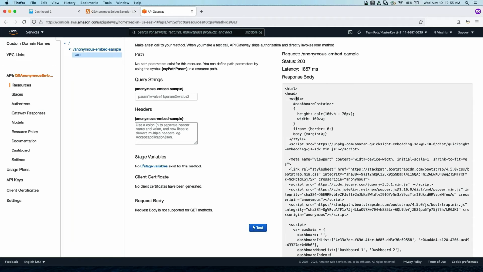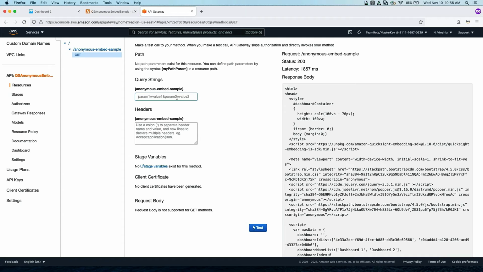Now what's happening is when we don't pass in any query string, it's going to default to that static web page flow that I initially talked about. So it's going to give back static HTML, which when loaded onto the browser would invoke the subsequent calls to get the embed URL and such. We can test the dynamic flow as well from here.